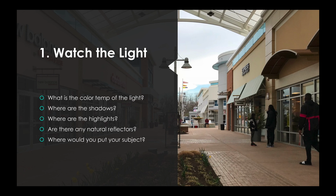In this image, the left side is actually brighter than the right side. I have the slide kind of over it, but I can assure you that the light is coming in from the top right of the image. It's coming down, hitting this wall here, because I could see that this side is brighter than this side, so that light's coming down and it would reflect into your subject. So you can use those natural reflectors to get your portrait lighting just right.